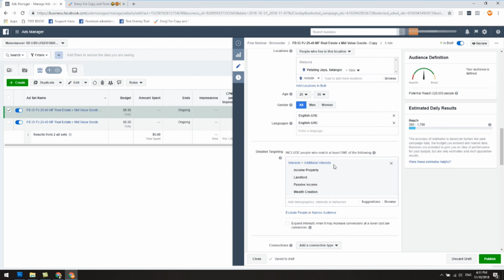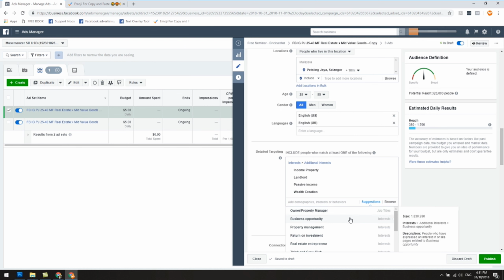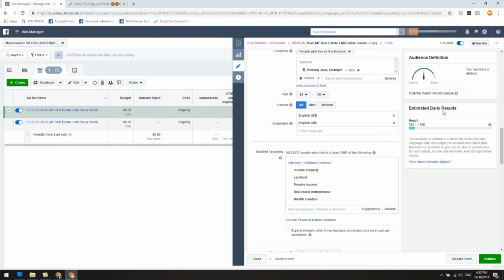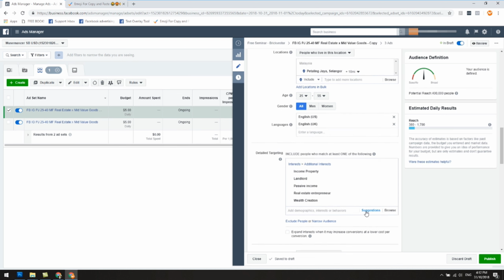That took me a while, and after putting in a few detailed targeting options, we are able to reach a potential reach of 320,000 people. It's okay, but like I said, this is just an example I'm showing you right now. Ideally, I would like to have 350,000 people to 1 million people. This takes a while to actually hone down, and you might also want to take a look at suggestions. You can see what other suggestions we could come up with. I have real estate entrepreneur, and let's see how many we can get right now. 400,000 people. So by putting in a few of these targeting options, you can use suggestions, and Facebook will help make the suggestions for you.